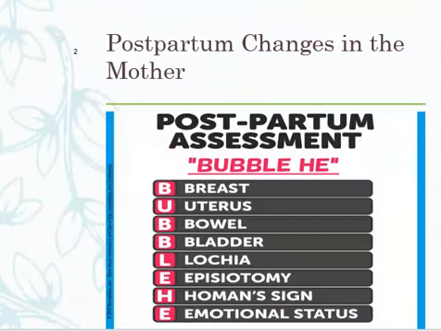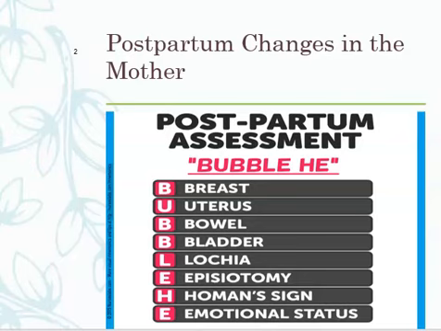So, the best way to remember your focused assessment when it comes to postpartum is BubbleHe. BubbleHe is an acronym that helps you remember the most important pieces of our postpartum patient. It doesn't mean that the rest of them is less important. It just means that it is the things that are most likely to have potentially negative consequences, or even just the most directly affected by being in the postpartum stage.